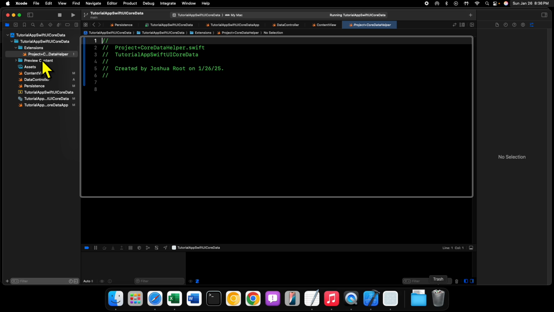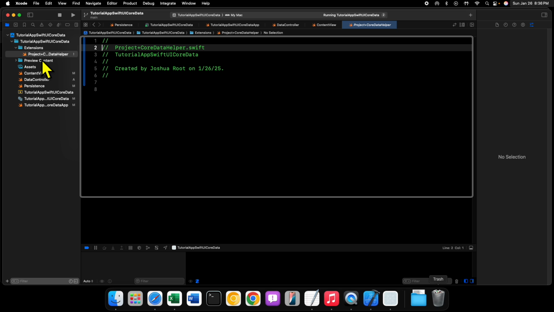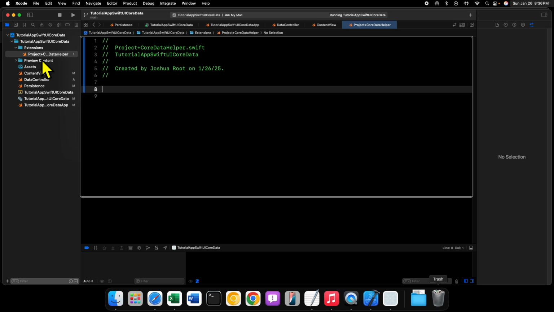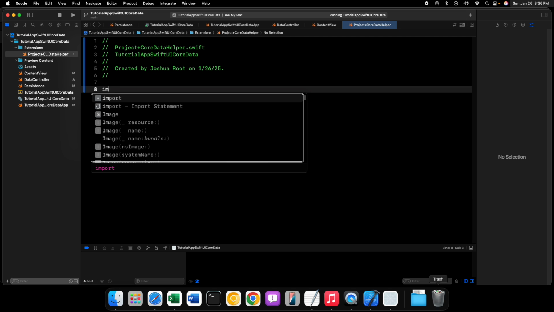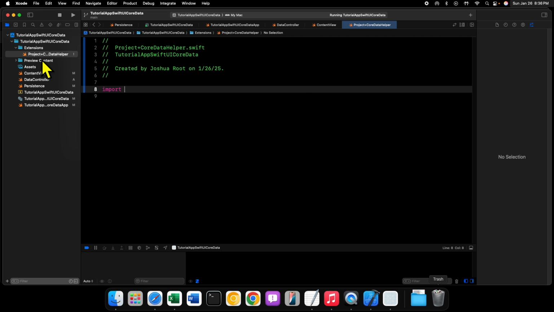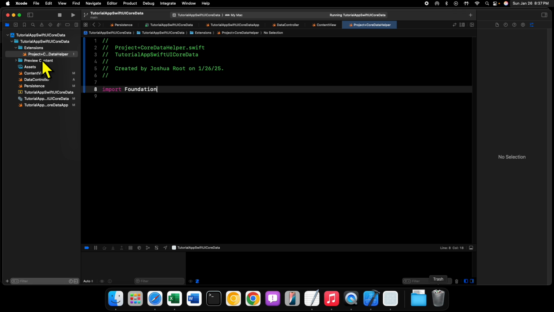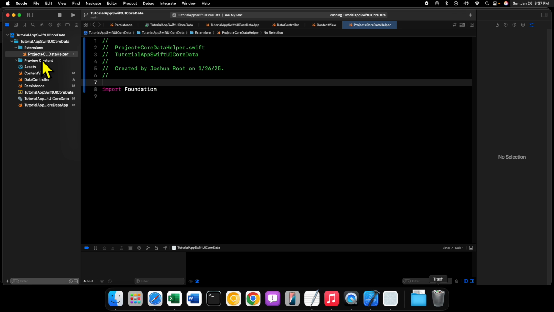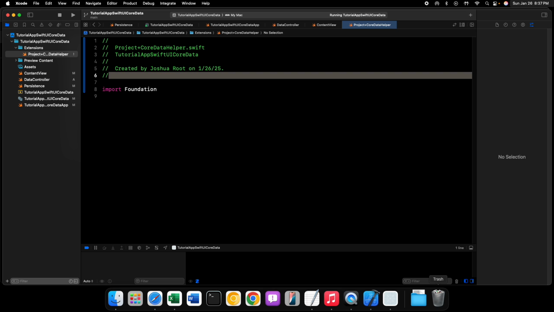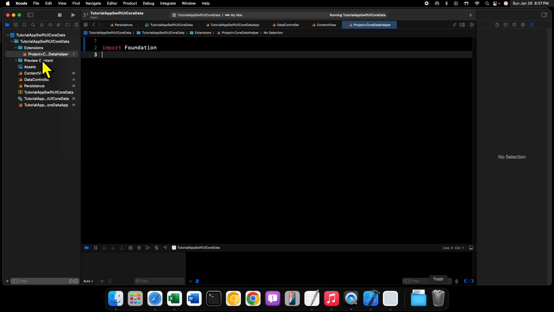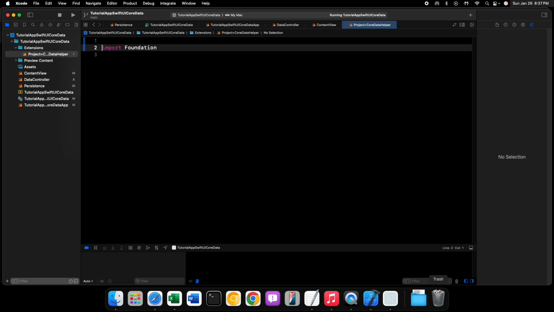All right, so here we are inside of our Swift file. I'm going to import Foundation. And then I'm also going to remove the comments up there because it's not relevant.